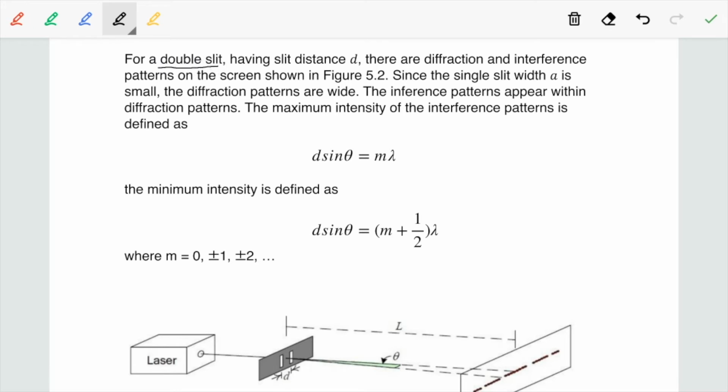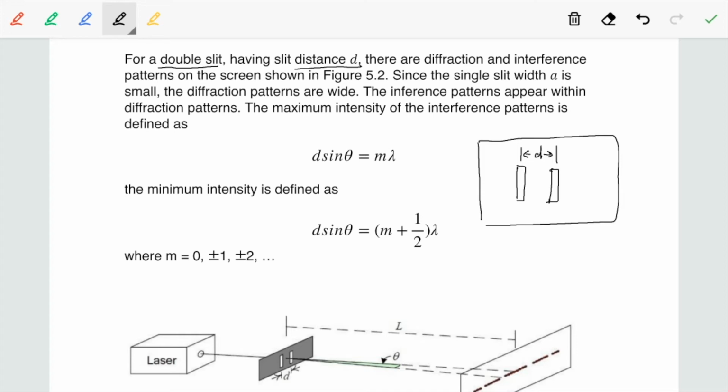After that, now we come to the second page for the double slit. Just now we talked about single slit, right? Now we're talking about double slit. For the double slit, having slit distance d, so this one slit, okay, draw a bigger one here. For example, here is a board, and we have a double slit on the board. Then the distance between these two slits, it's D.